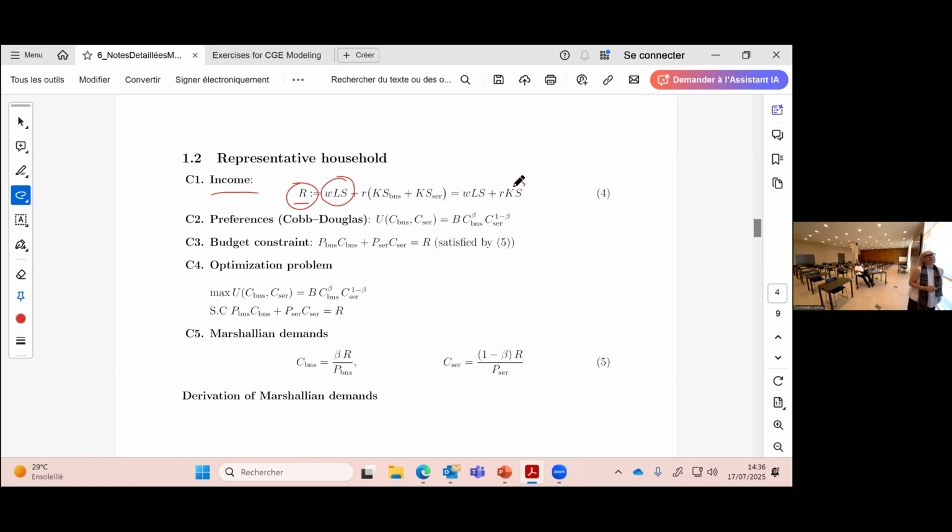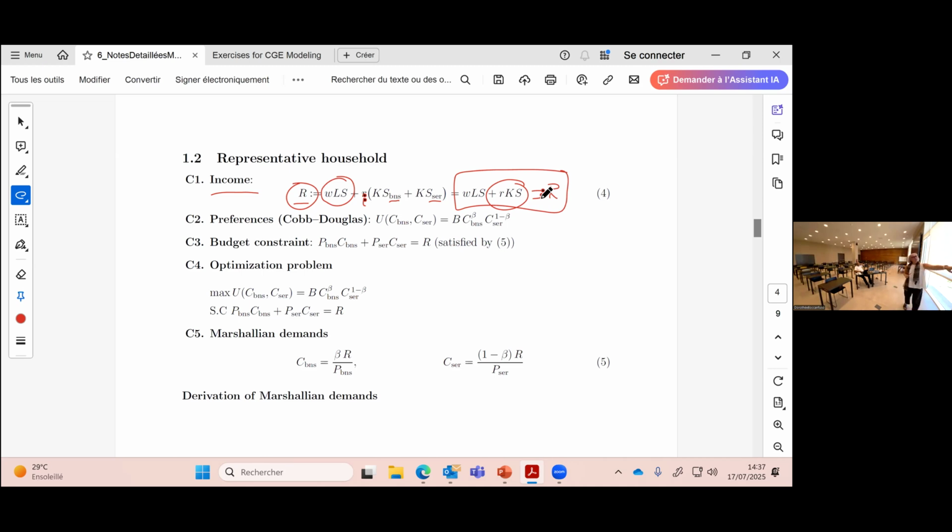As we have the assumption of mobility between sectors in terms of capital, we can write this equation with R multiplied by K_s. If we don't have the mobility between sectors, we will have, for example, an index here, because each sector will have a price, and also we have to make the distinction between the market of goods and the market of services. But here, as we have the mobility assumption, we can write this equation like that. And it's a definition.